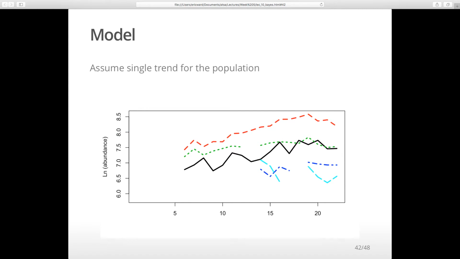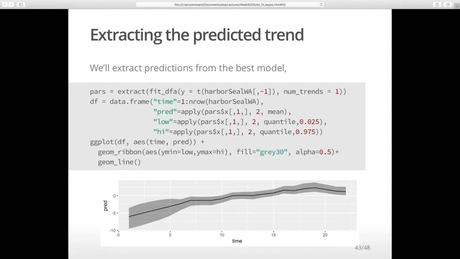The model that we wanted to fit here, again, has 5 different substocks. This is the inland stock, so there are 5 different populations within that stock. They have different log transformed abundances. For the most part, they're increasing over the last 20-25 years. To fit the model, we're going to use our fit DFA function here, and just for simplicity, we'll fit a one trend model.